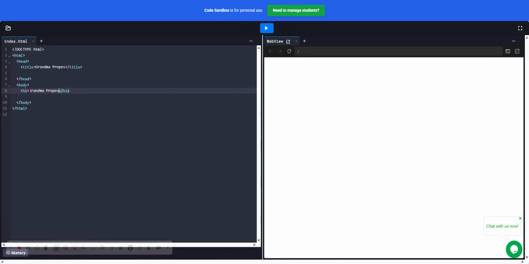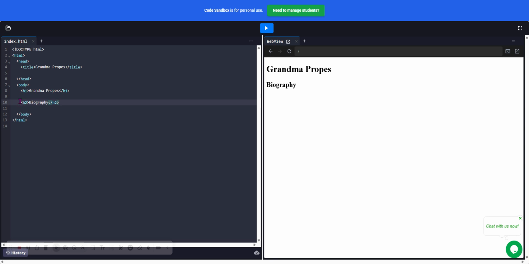Notice it's going inside of an H1 tag, and then the H1 tag is closed at the end of that line. So now Grandma Probst shows up on my page. I want to also show you how HTML does not recognize white space. It doesn't matter how many times I click enter, biography is right below Grandma Probst's name. Doesn't matter where I put that. This is just the spacing between paragraphs, however that's set up.